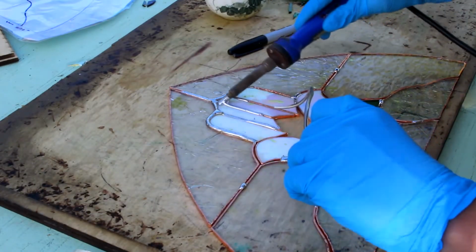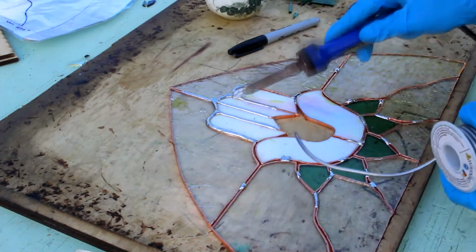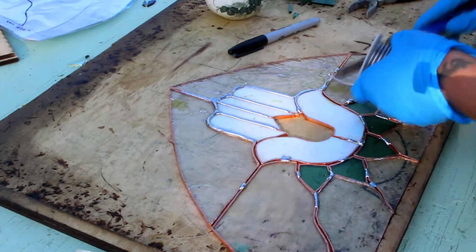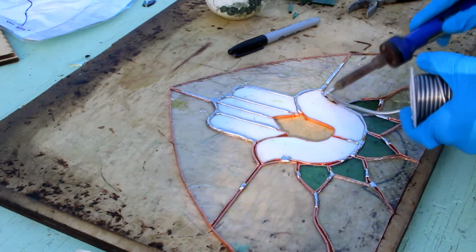So that's why you'll see me not solder all the way to the edges. I also make sure to take the crystal out because I want to border the inside of that. Once I place my crystal in, there is no fixing anything, so I want to make sure everything is all buttoned up. All right, so it's time to make the zinc framing.